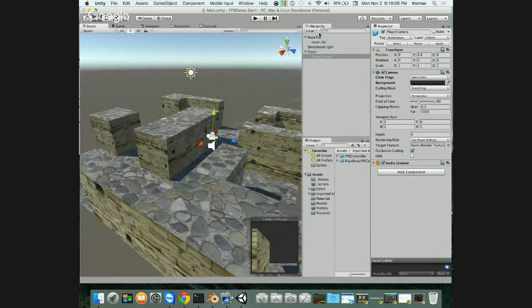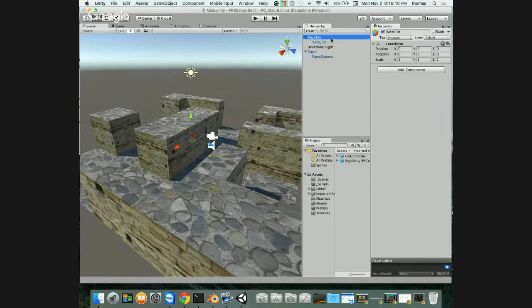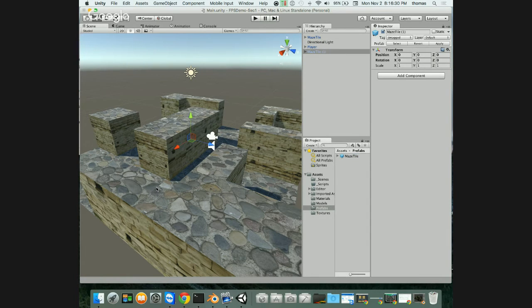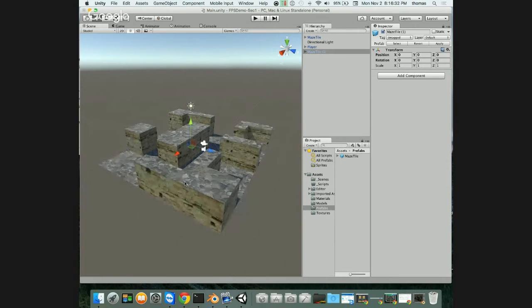But what I want to do is I want to make this maze tile right here into a prefab, right? So when I take this maze tile, I go into my prefabs folder and pull it in like this, right? So if I've done everything correctly, I should be able to do this. There's my maze tile. Well, now that I've got this as a prefab, I can pull it back into the scene by just dragging and dropping it back in, right? Okay, well, what's happened is I've got my maze tile on top of my maze tile, and you can't see.